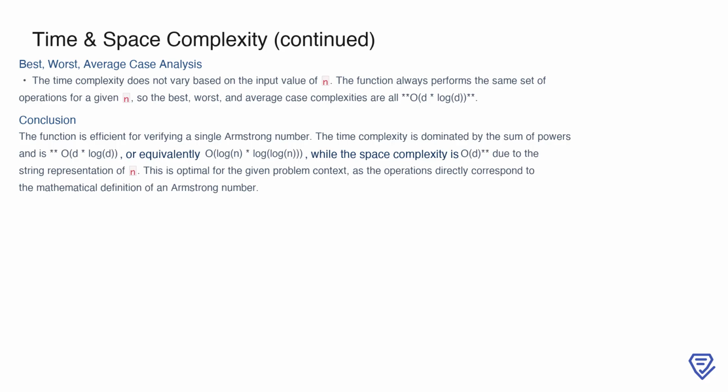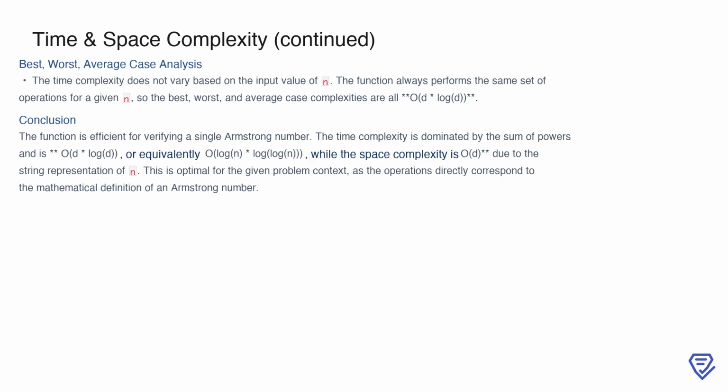Now, let's consider the best, worst, and average case analysis. For this function, the time complexity remains consistent regardless of the input value of n. The function performs the same sequence of operations for any given n, so the best, worst, and average case complexities are all O(d log d).